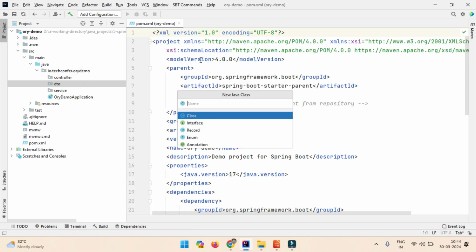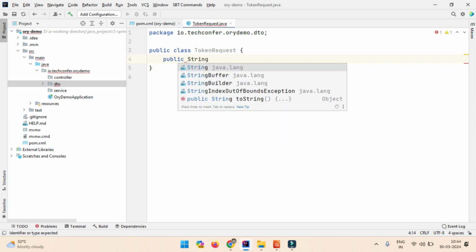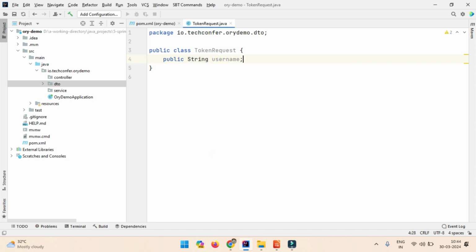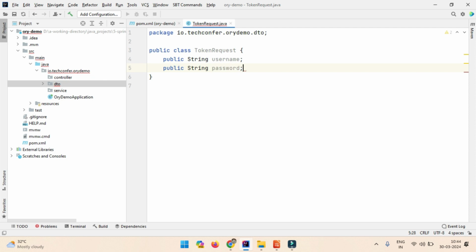So here we will have TokenRequest, and here we will have two fields: public String username and public String password.